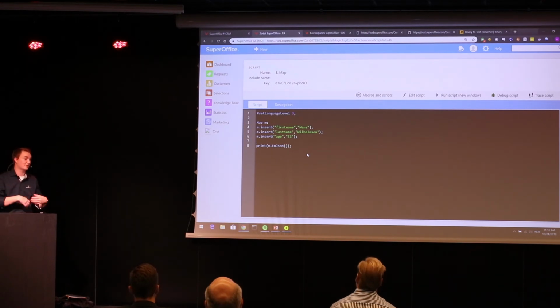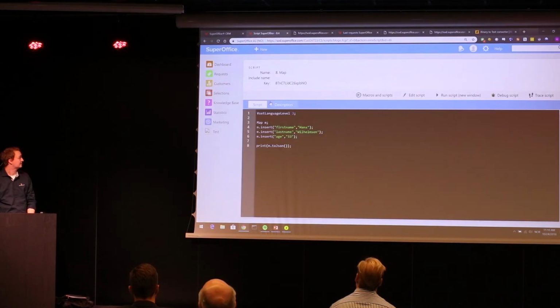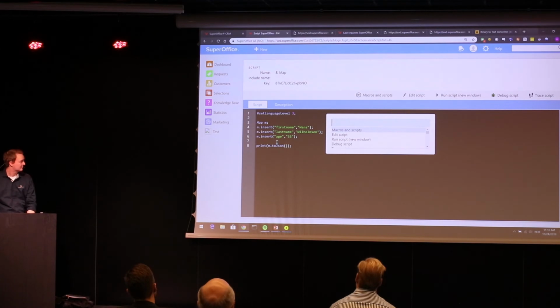And then finally, the map object has a cool function called toJSON, which just takes the newly created map object and outputs it as a JSON, so you can easily work with it in other systems or REST objects or whatever. So it will look like this. And you can also call variables on the map object and just get a specific value of a key. So I can, for example, say m dot hello.